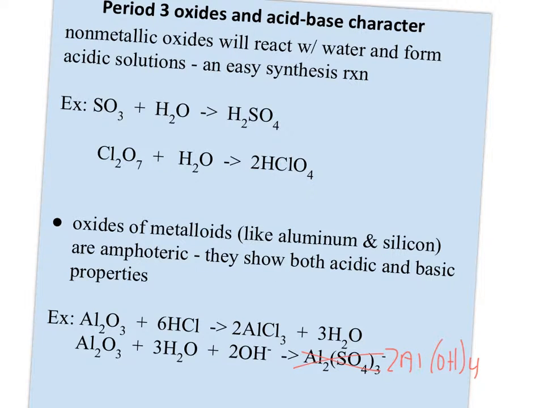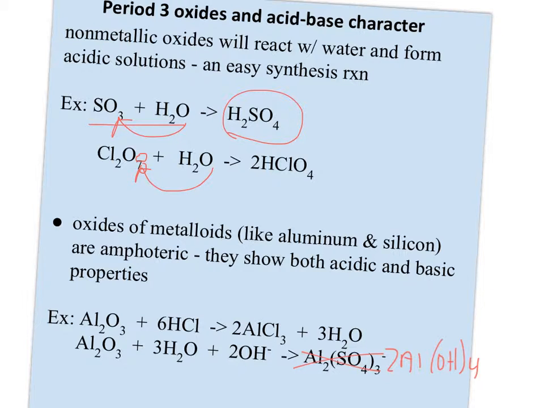So looking at nonmetallic oxides, even if you have SO3 with no charge on it, SO3 can easily become a polyatomic ion with a 2- charge on it. So when it combines with H2O, this simply combines, or synthesizes, to give you H2SO4. The extra oxygen becomes part of the sulfate ion. With Cl2O7, this is a little harder, but again, the O is going to join onto this group, so I'd have Cl2O8, which really would be the same as 2 chlorate ions, ClO4. So they're pretty easy to figure out.